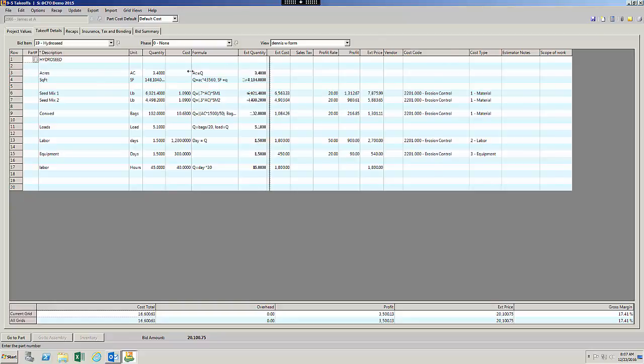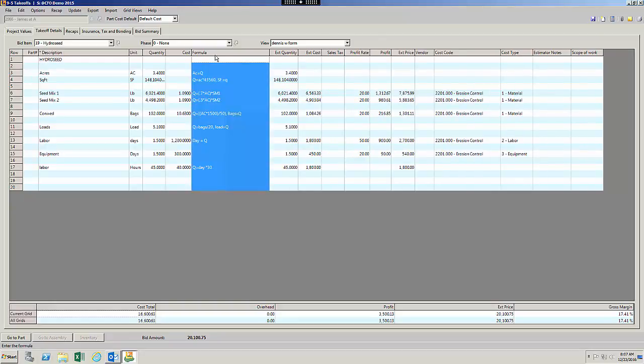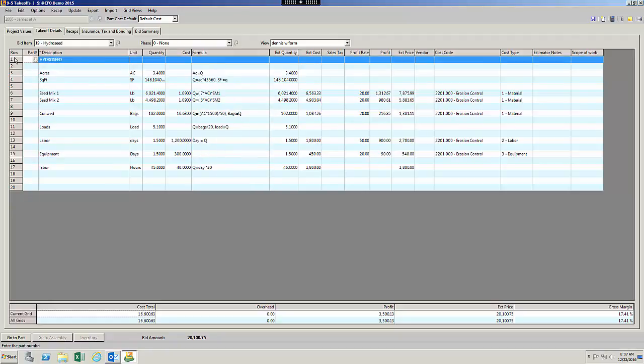And I guess the important part to know is I built the formulas here, but you can build any formulas you want, very similar to Excel. So this is the Hydroseed, and this is not as fancy as it can be. I just took a couple minutes to build this thing. I think I did it in about 10 minutes actually.